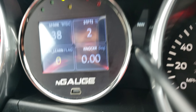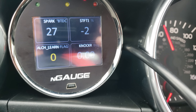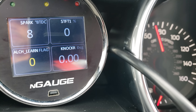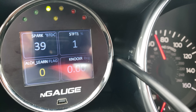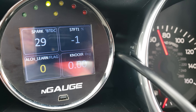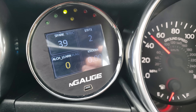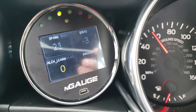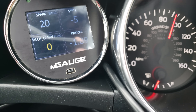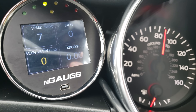Just to show you real quick what it's reading - when I give it some gas, you see knock goes negative, which means it's adding timing. Short-term fuel trims are within five percent - remember this is a stock fuel system with Ford's tune. So let me find a good enough spot to go wide open throttle in third gear and see what kind of spark we see. Three thousand RPMs, third gear, advanced track off - I saw about 23 degrees of spark all the way to the top at about 6800 RPM.